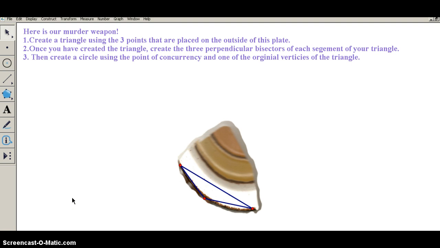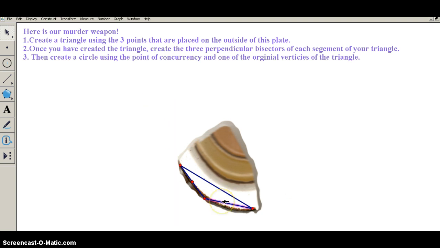Okay? In order to figure out what this plate actually is, we need to be able to find the center of this plate. To do that, we need to create 3 perpendicular bisectors of each segment of your triangle. So if you recall, we're going to highlight the segment and construct a midpoint. Remember, that's Control M, or if you already were working on your Sierpinski triangle, you should be good at that.